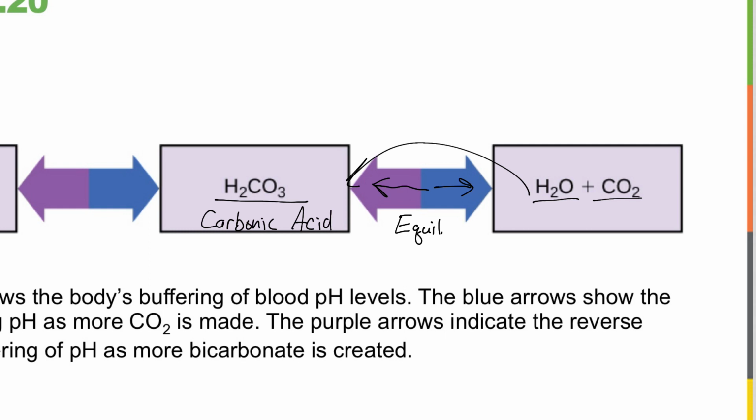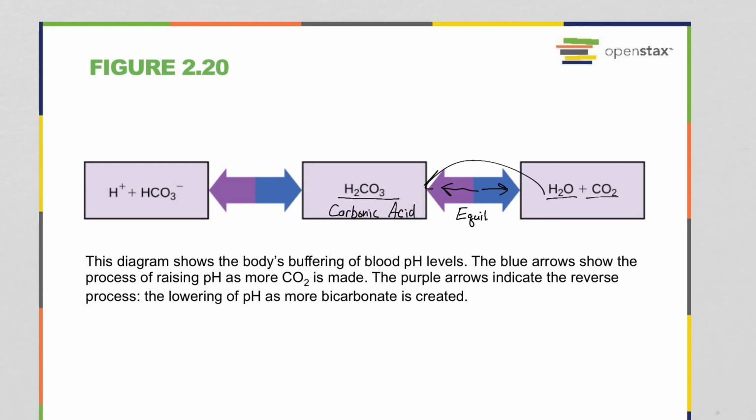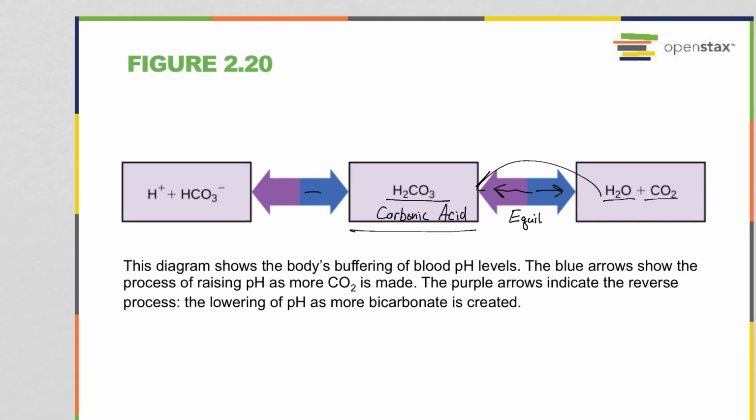And if you mix CO2 and water together and let it sit, you're going to get a mixture of both sides. It'll reach equilibrium and become stable at some point. Okay, but we will wind up with at least some carbonic acid, and that carbonic acid can very quickly break apart into two separate ions, a proton, H+, and this HCO3-, which we call bicarb, technically bicarbonate, but most people pronounce it just bicarb. And the bicarb is what we call the conjugate base.